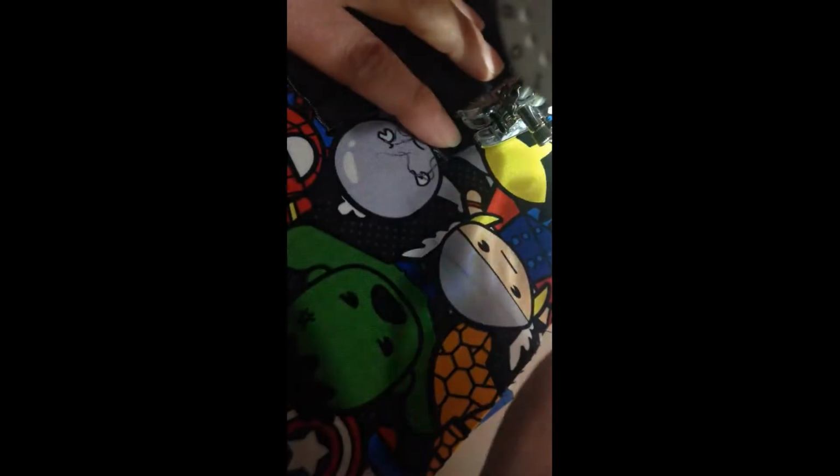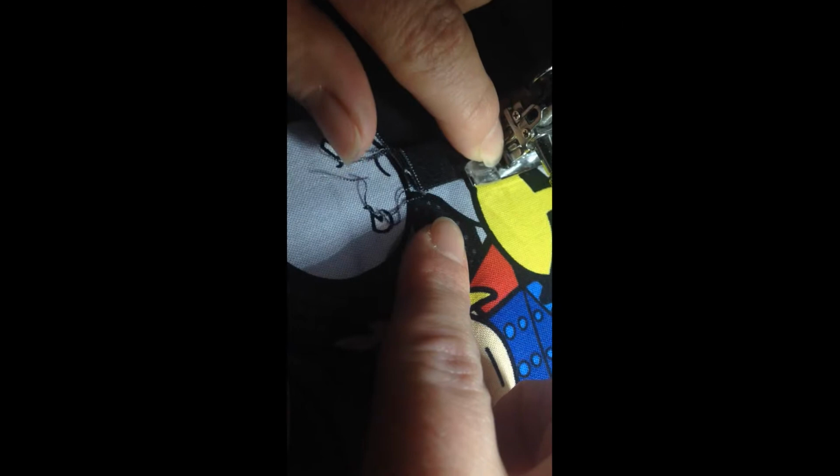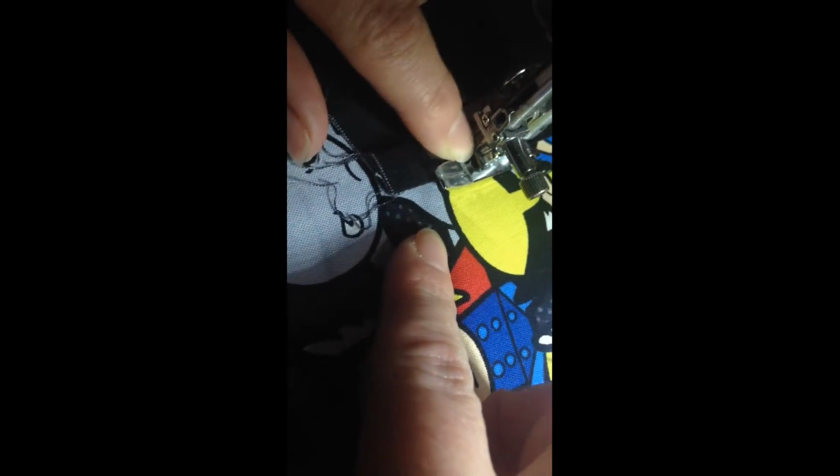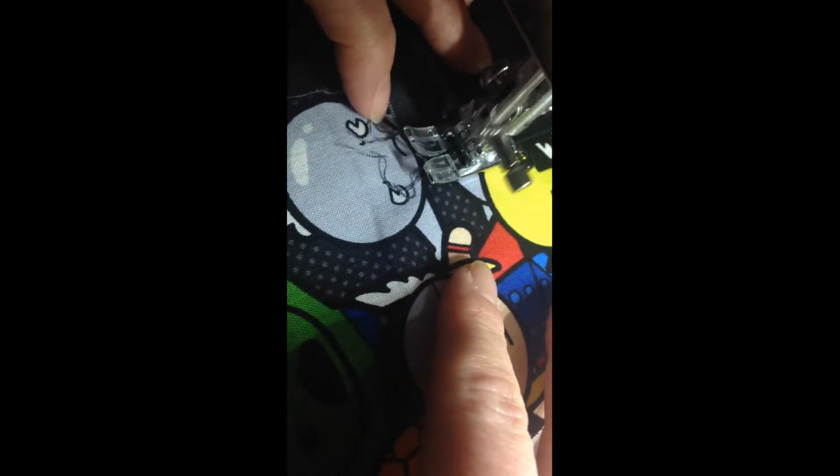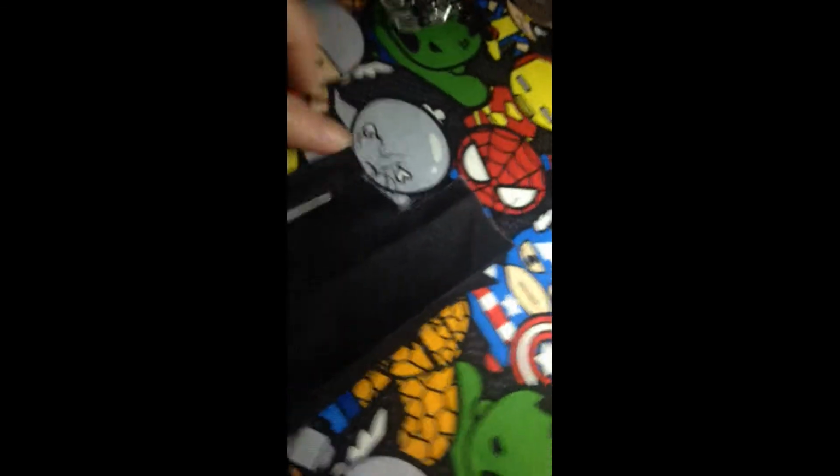I line up this folded edge with that inside lip of the presser foot. I use that as my guide to keep things nice and straight. With the needle dropped, you're going to rotate, drop the needle again, and go right across the top there. Sorry, it's black stitching, but you can see there where my stitches are.